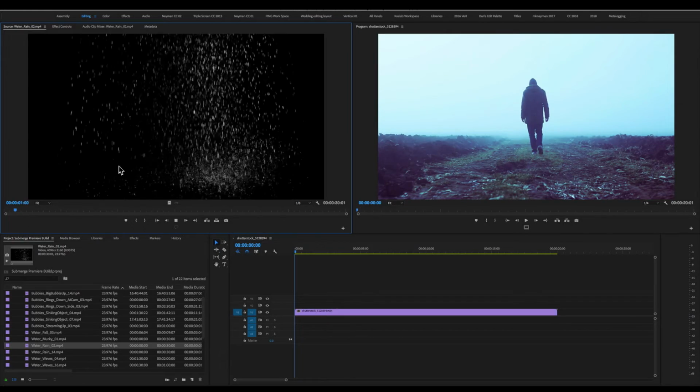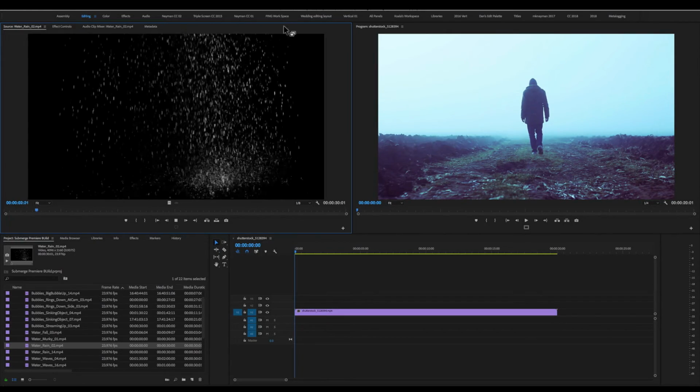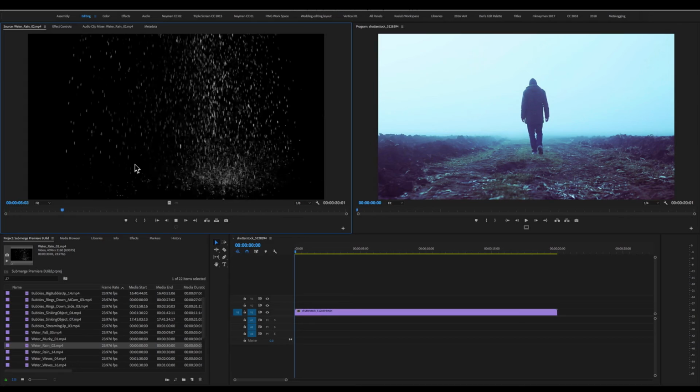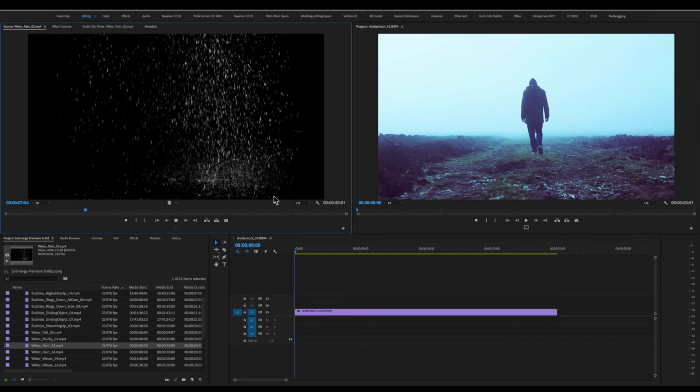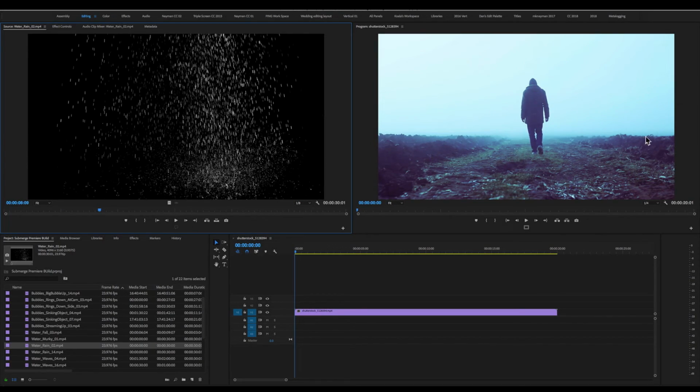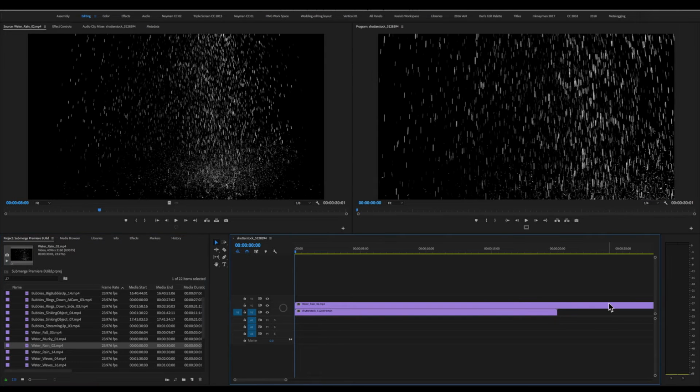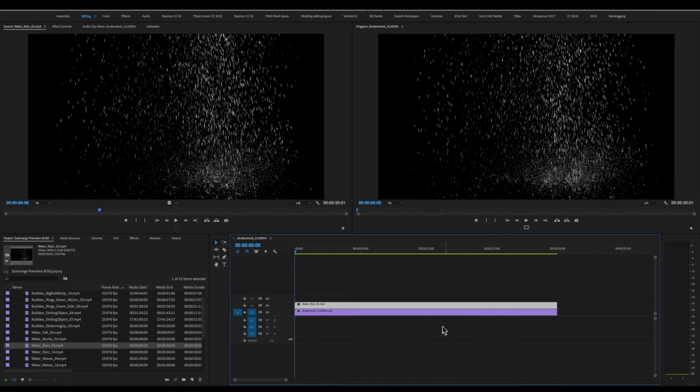So as you can see in the Submerge rain clips, we have wonderful rain falling against black, but we also have it hitting black floor, which is fantastic because in a clip like this, we're going to get that real rain interaction on the ground and it's going to make everything look a whole lot more realistic. So I'm going to grab our water rain clip, drop it on top, trim it to length, and scale it to frame size.